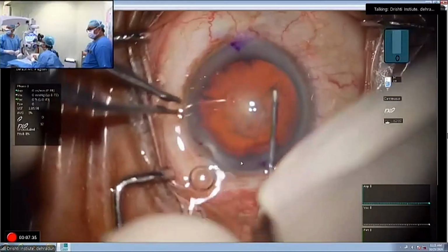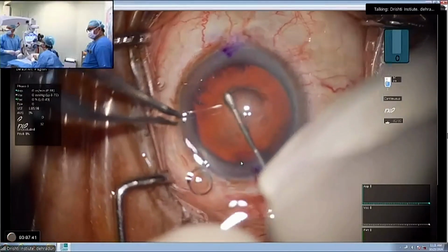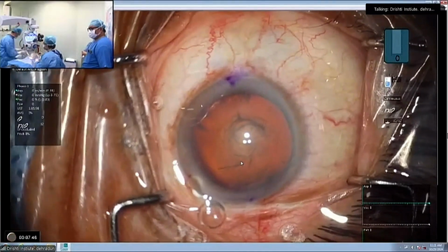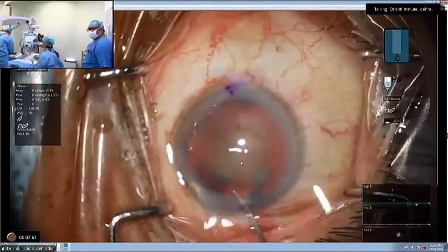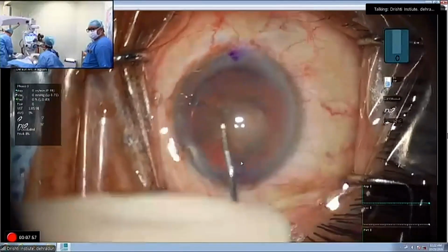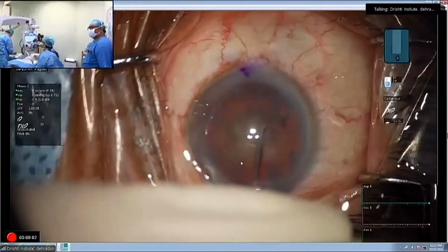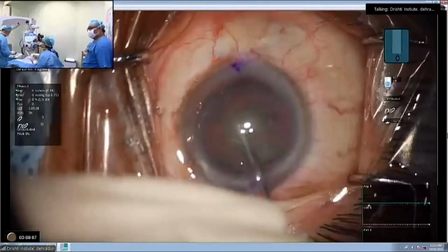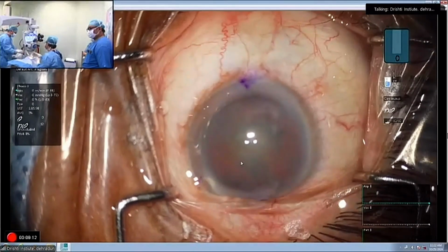Of course, as we see, there is too much crowding in the market with different technology. I think most of the lenses do very well, and with a bit of difference in their optic design, most of them perform quite good, with a slight difference in terms of the depth of vision. I have an experience of having implanted more than about 9,000 monofocal plus lenses. That's a huge experience, Dr. Kapur.